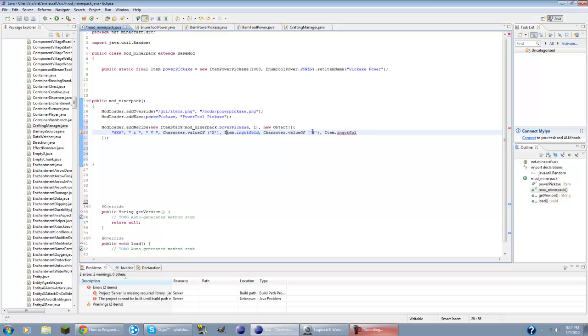This is supposed to be the number sign, and this is supposed to be X. Item dot diamond. Yep. Oh man. Okay. And this one will be the and sign. And this is gonna be item redstone. Okay.